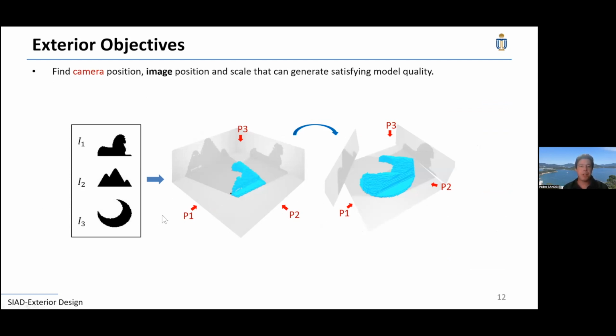So again, as the number of shape templates increases, finding appropriate image and camera positions could become harder and harder. And a lot of work has tried to analyze and reduce those distortions in order to get a match that's more accurate for all those input images. Unlike those techniques, which mainly use shape morphing and modify the contours of the input images, we explore changing positions of cameras and images. That's what we do in our optimization. It's efficient, and it also helps improve the quality of the final silhouettes. And we measure the error between those and the original images when coming up with our final object model.